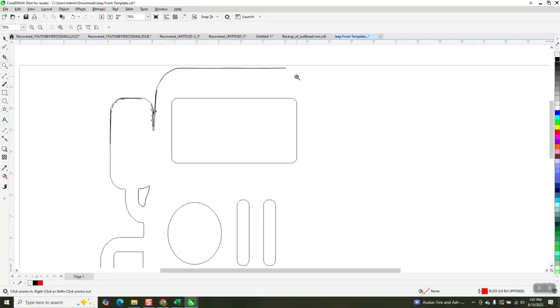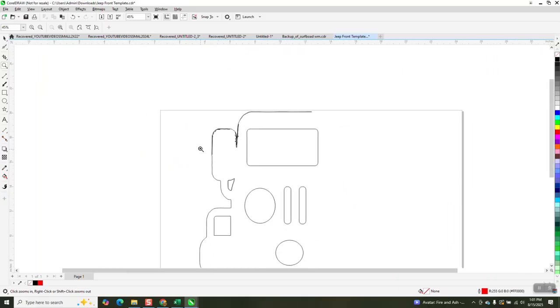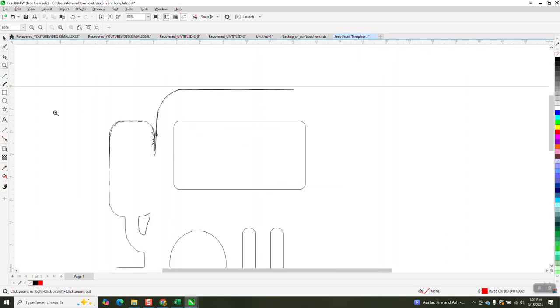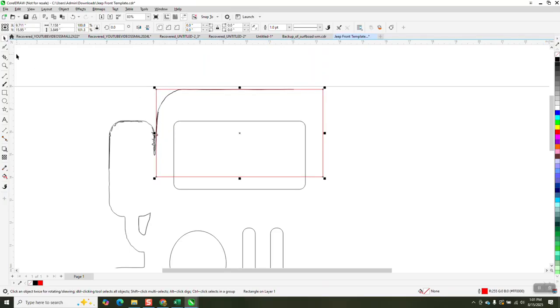This to me is just a curved line. And this just to me is a curved box. And the rest are just curves. So if I was going to do it, I would maybe draw a rectangle, and actually make it a little bit longer. Maybe put it right on that line. And that's the reason I've got that grouped, because I want to get rid of it in a minute. I'm going to take my shape tool and hold down the control button and just mimic that shape. I mean, that was pretty easy.